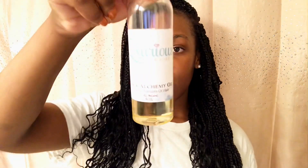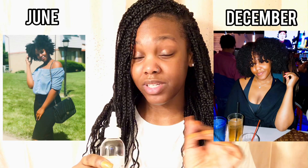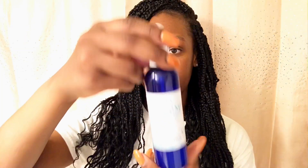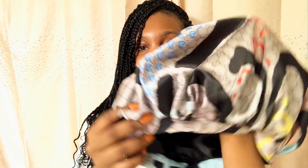So I'll just show you how everything looks really quickly. This is the oil — this is actually the only oil that I've been using for about six months now, and it has grown my hair tremendously. If you watched my previous videos, you probably saw my hair was a little bit shorter after a really bad trim in the summer. This is the spray that they sent me — I just spray this when I'm done with my hairstyles to give it some life. And this is the satin bonnet. A lot of people on my Instagram really went crazy over it when I put it on my Instagram stories.